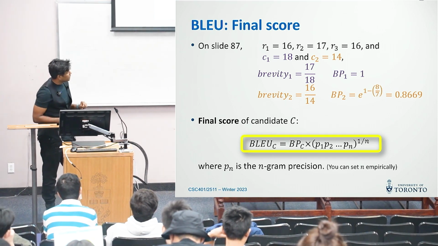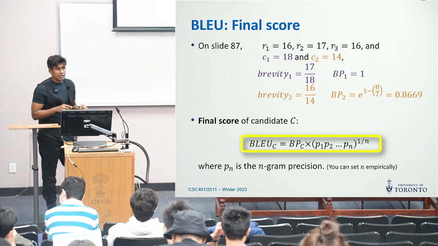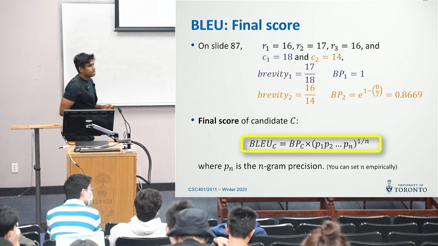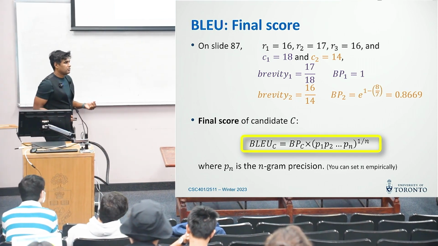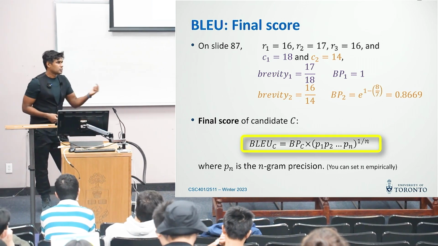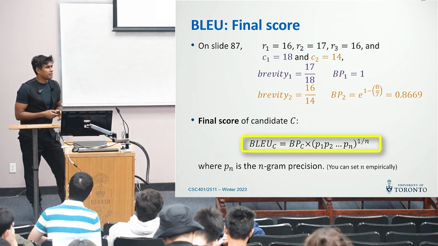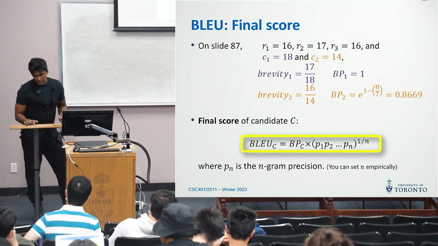Geometric mean is like you just multiply each of the n-gram precisions and then take the root, whatever the power is. Yeah. How many references do we have? Almost 3? Not always 3. In this example, there's 3. It could be 1, it could be 2. Doesn't matter. If it's 1, then you just work with 1. But ideally, we want to have more than 1 because of language differences, right? You can convey it in different ways.